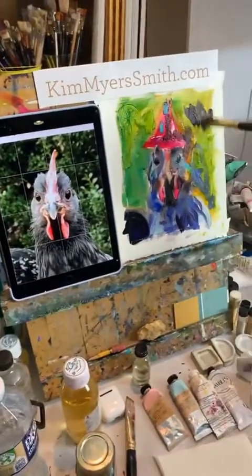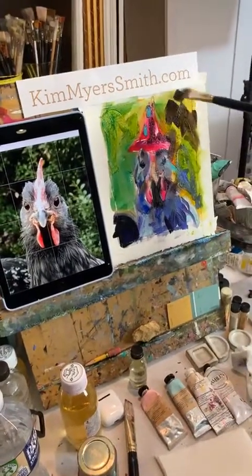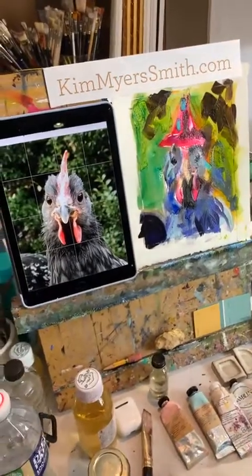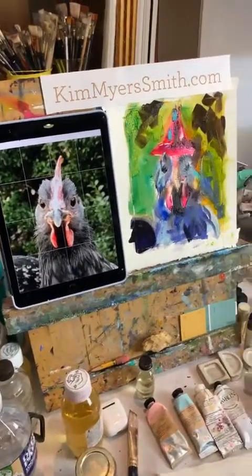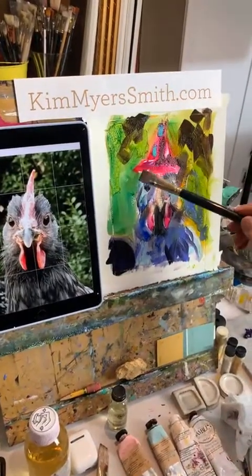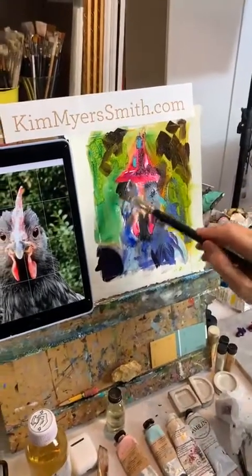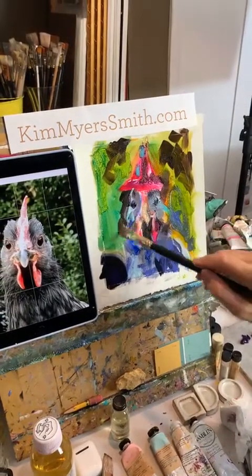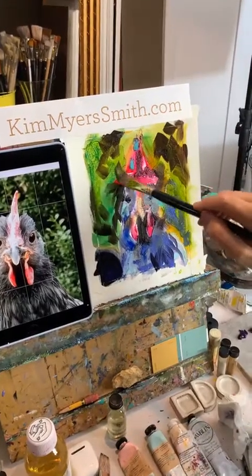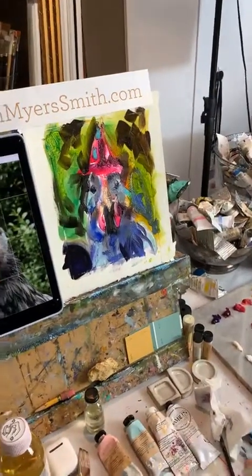Does going to the eyes first help you focus on the rest in relation to those features? Yes, it helps me focus on it. Also helps me feel confident that I can pull it all together. If those eyes are looking too wonky, I almost feel like I lose the personality of it. It's confidence to know that it'll all come together. So I usually wait and do the lightest colors at the very end. I guess I'll probably still do that.